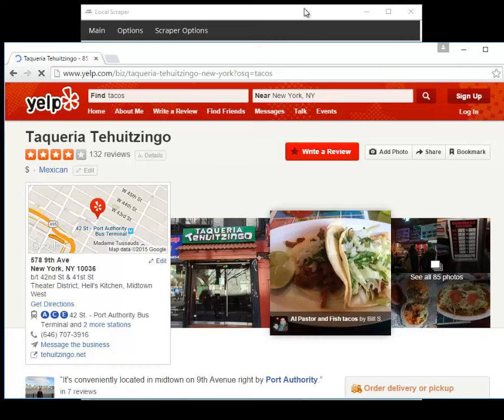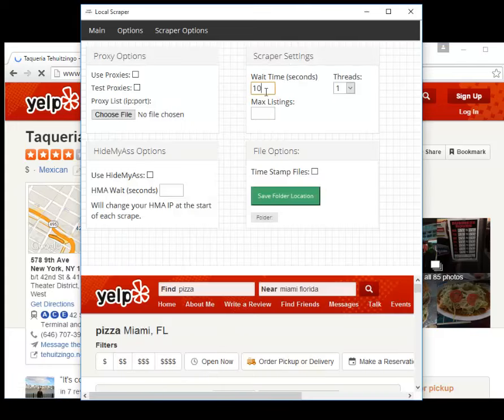It waits. So what this does is it can make you seem more human to the website, because humans will obviously visit the page and then read over the content before going back and visiting another page. If you set this to like 1 second, there's no way that the page will load that fast, and the websites will become very suspicious because no real human will go to the website and visit hundreds of pages and only look at them for 1 second. The program defaults, if you leave this empty, at a random number between 2 and 3 seconds, so 2.5 seconds, 3 seconds. That's just what the default is.